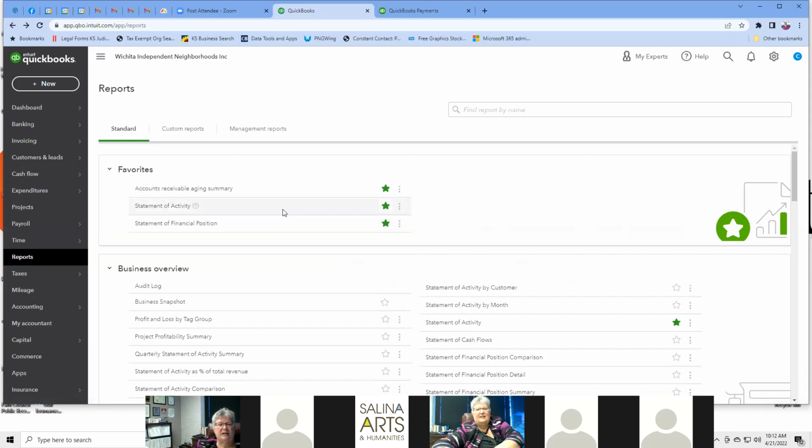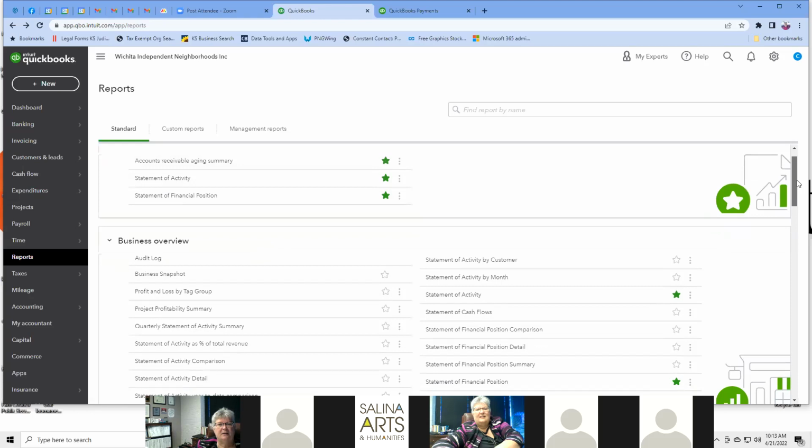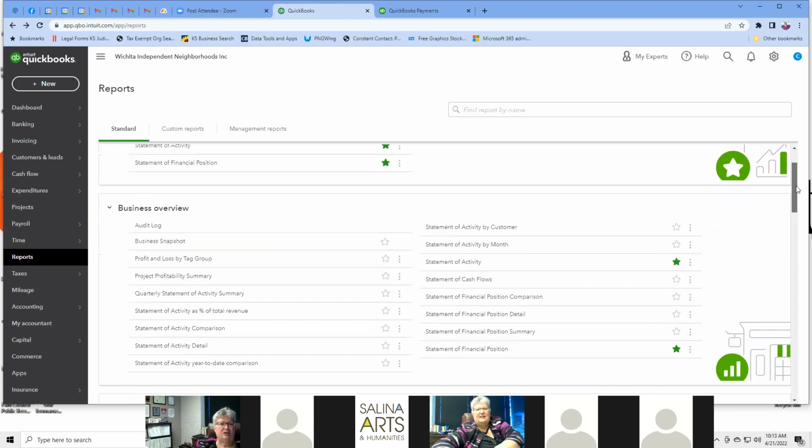And then you've got your statement of activity and your statement of financial position. These are reports that I know, with nonprofits, and I'm sure with businesses as well, you would want to look at on a regular basis. With nonprofit organizations, when you have your board meetings, it's nice to have these particular statements, these reports that you can present at your board meetings, already automatically put together for you from all the information that's in QuickBooks.